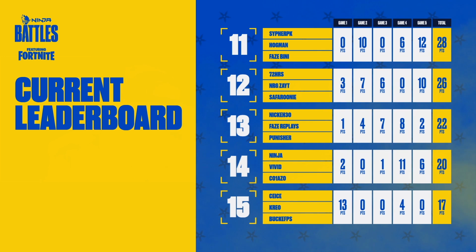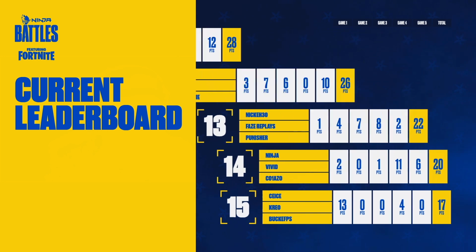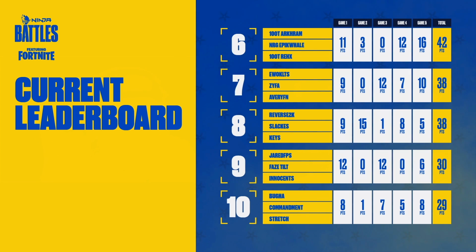Cypher, PK, Hogman, and Biddy end up in 11th. 72 hours, Zayt, and Saf, surprisingly to me, at least in 12th place. Nick A 13th, Ninja ending in 14th after the last 2 games being the best games. 11 points and then 6 points to clutch up not only placement by Ninja, but also a bunch of eliminations. Don't forget, guys, top 12 was the cutoff for the prizing. So all of these teams are winners in some regard.